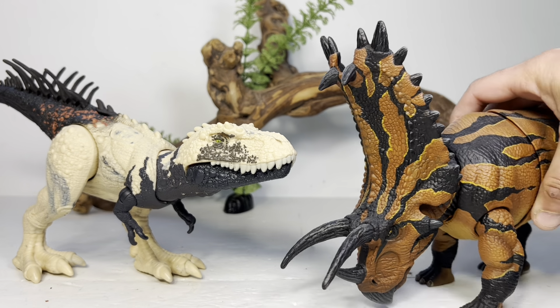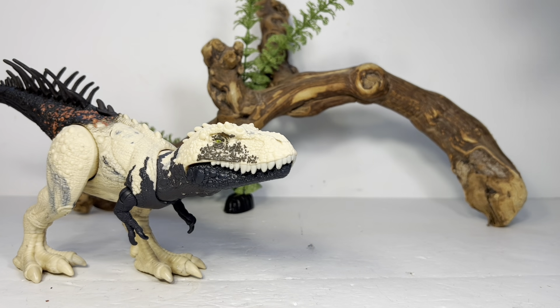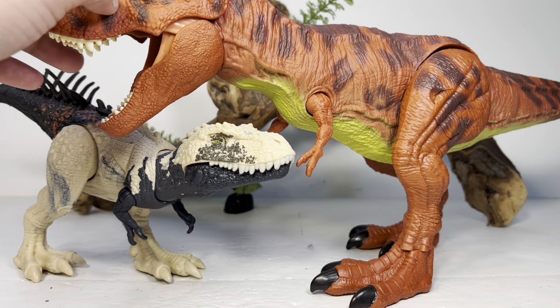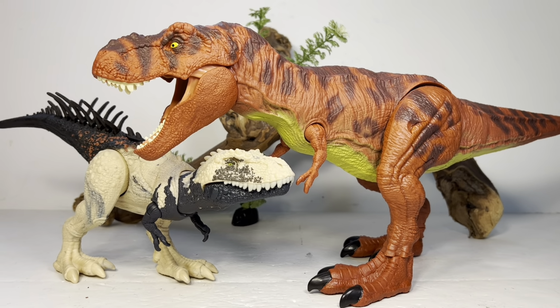And next up, here it is with the Dino Escape Pentaceratops. Bistahieversor and Pentaceratops did share the same ecosystem. This one is obviously a repaint to look like the Beast of the Mesozoic Penta. And lastly, here it is with the 93 Classic Real Feel T-Rex.